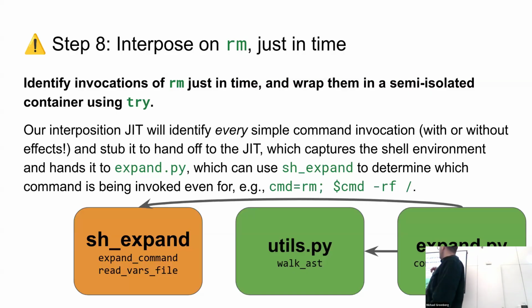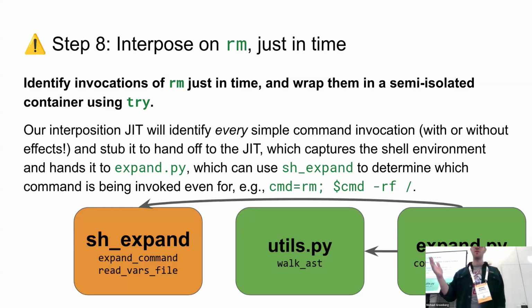And if it turns out that the command is an rm after expansion, then make sure to run it in a try. If not... actually, the opposite. Excuse me. If it's not an rm, then you can skip it. But if it could be an rm, then you have to do it. Conservatively, try to prove that it won't be an rm. If you can prove that, great. Don't bother running try. If you can't prove it, go ahead and prepend it with try. All right, does this make sense as a thing?